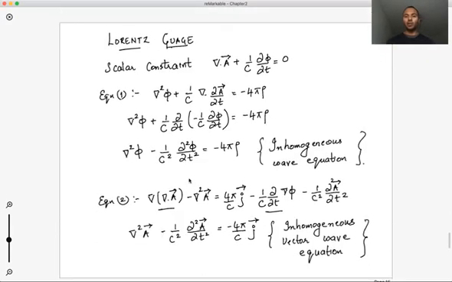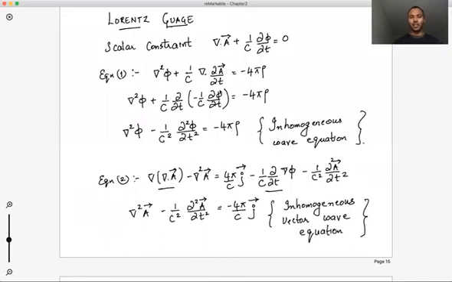And so the gauge we are going to use is called the Lorentz gauge. The Lorentz gauge is expressed as follows. Remember, we have one scalar field to choose, so we can arbitrarily impose a scalar constraint, and this is the Lorentz gauge. The Lorentz gauge says that I'm going to choose psi such that this equation is satisfied. Okay, this is a scalar equation. Divergence of A is a scalar, d phi by dt is a scalar. And so I'm going to choose psi such that this scalar equation is satisfied. You can always make that choice because you're basically satisfying one scalar constraint, which you have to play with.